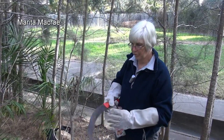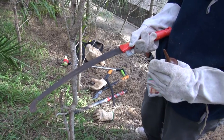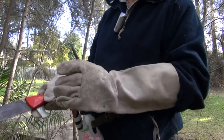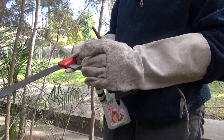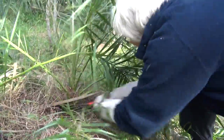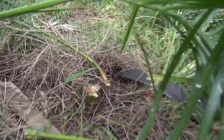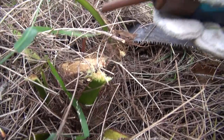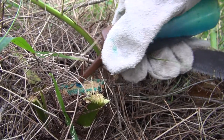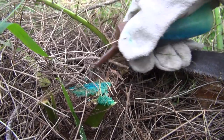With these little ones, what I'm going to do is use my very sharp saw to cut them off as low as I can to the ground, and then just in case I have not cut off the main growing point, I'm going to use some undiluted glyphosate to poison anything that's left that might grow. I've got my welder's gloves on because these palms have very sharp spikes right down the fronds. Cutting straight across like that. Now that may not be low enough to have taken out the growing point, so I'm just going to put this Roundup — glyphosate — on. It's got blue dye so we can see exactly where it is. We're not letting it spill onto the ground, just putting it straight onto the cut surfaces. We've got to do this within 15 seconds of cutting the palm off.